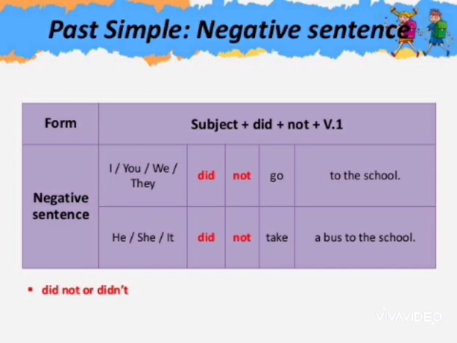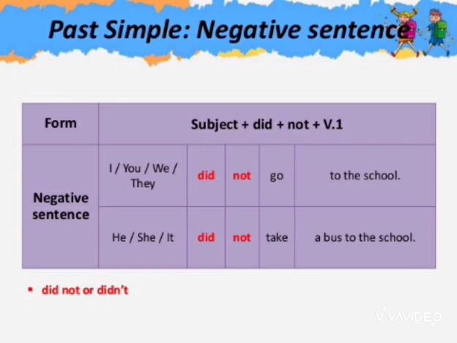After interrogative sentences, we need to learn in detail the sentence structure of negative sentences. So, negative sentences: your subject may be I, you, we or they, or any name also. As it is simple past, you have to use did, not do, and as it is a negative sentence you have to use not. I didn't go to the school. You didn't go to the school. Here also you can see that you have to use the past form of the auxiliary verb, and the present form of the main verb.